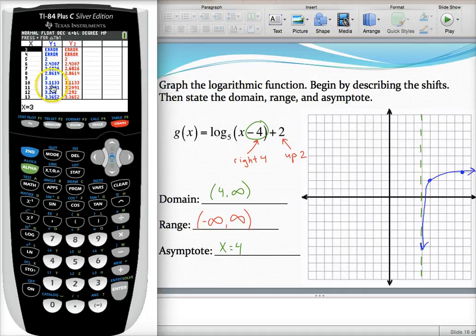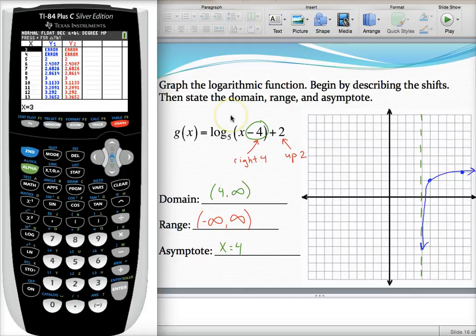Most of your points will be irrational, nasty irrational decimals, because that's just how logarithms work, but you should be able to find a couple points that are nice in there. So I plotted the points (5, 2) on my graph, and I plotted the point (9, 3) over there. And as I've noted in the previous part of this video, my graph, because my base is bigger than 1, will have this basic shape to it. Notice this graph does go downwards forever, but it never touches that asymptote, and it goes forever to the right.